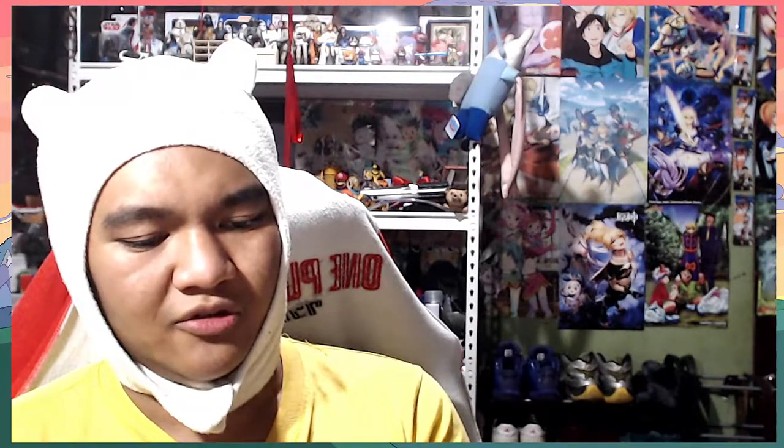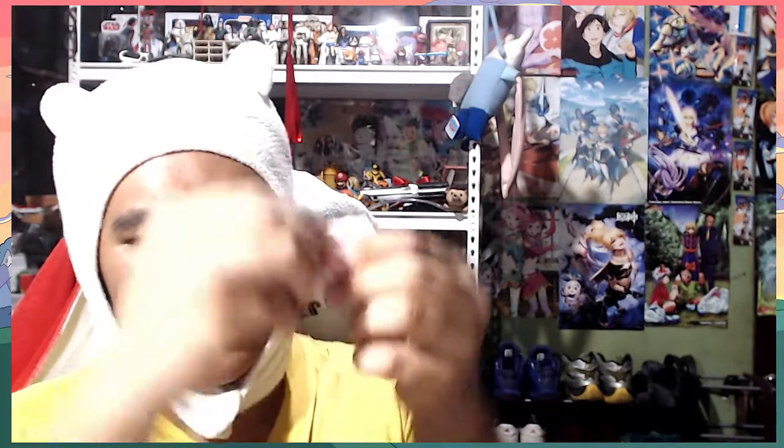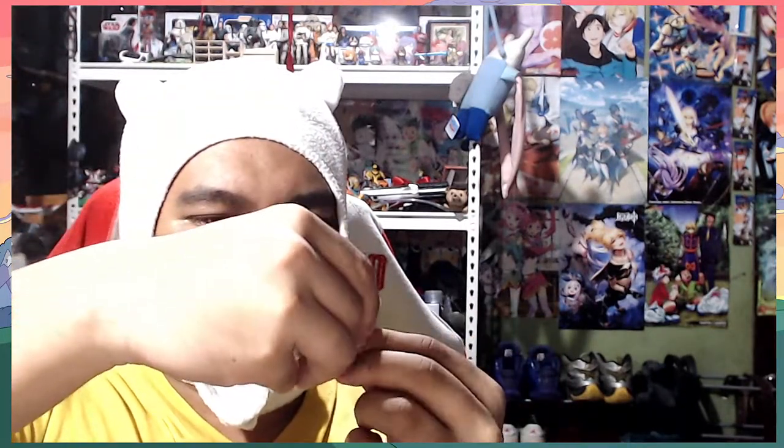This robe though, even though it's deteriorating, oh well, it makes sense because of his age, so it's fine by me. There's a, is it a ball joint or is it just a swivel? Oh, I think it is a ball joint. I don't know if you can see that. Yeah, there is a ball joint there, just subtle, but he has leg articulation as well: forward, back, out, and knees? The original doesn't have that, so at least he has knees right here, as you can see. That's cool. I'm really, really happy with this Yoda, because I really wanted an articulated Yoda, and getting this one really makes me happy. I'm definitely gonna display him with the cane on, so it makes him his old look here.